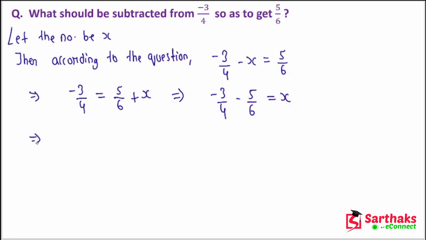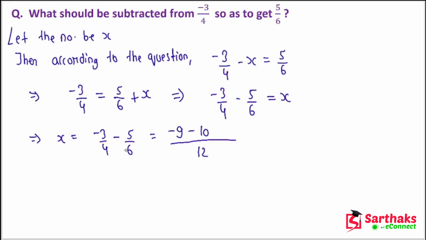So now you can very easily calculate x is equals to minus 3 upon 4 minus 5 upon 6. Clearly you can add negative of minus 5 by 6 to this. Now taking LCM of 4 and 6, we will get 12. 4 into 3 is equals to 12. So 3 into 3 is equals to 9. So minus 9. Similarly, negative sign. 6 into 2 is equals to 12. So 5 into 2 equals to 10.